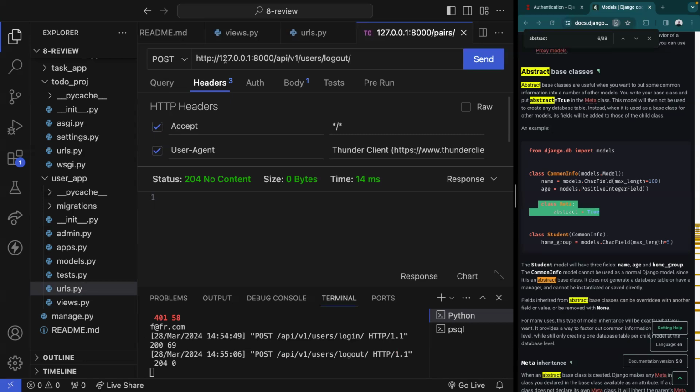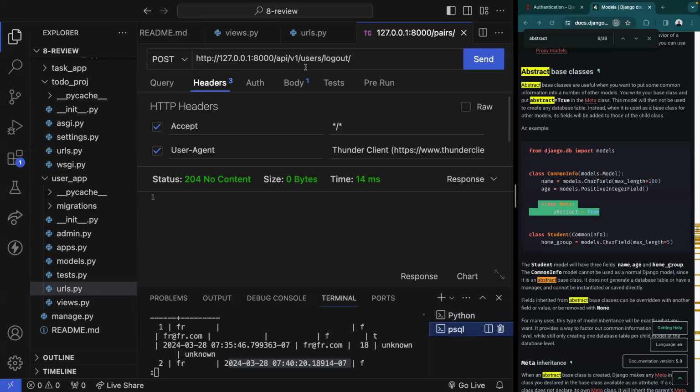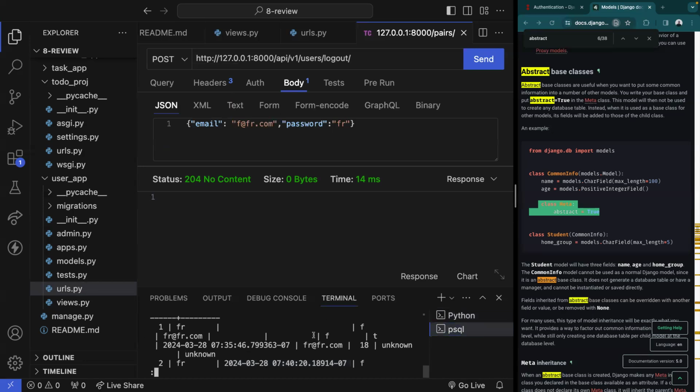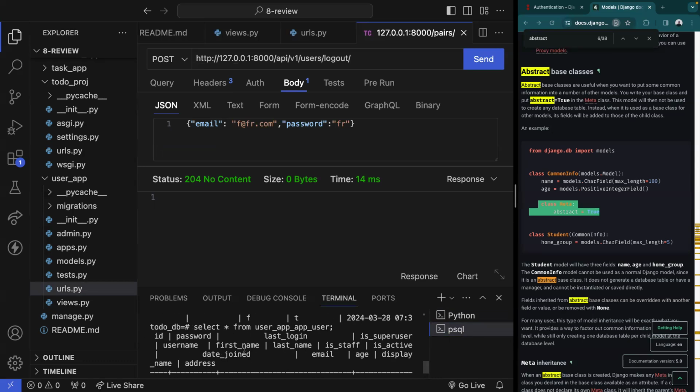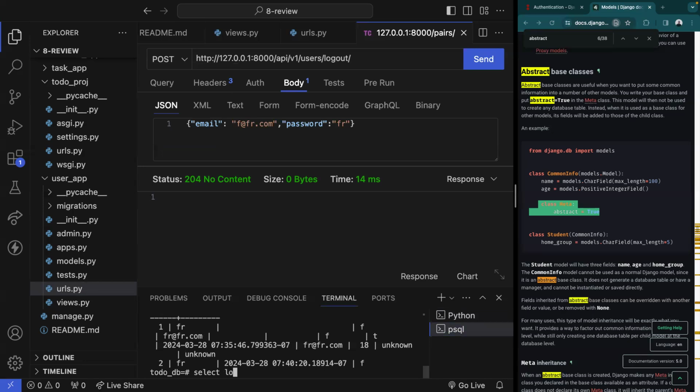If I ping it with anything that doesn't have my headers, it will delete. Let's try to log in one more time. Before I do that, let's take a look at what we have here. Let's run a select. And I guess what we want really is the login.